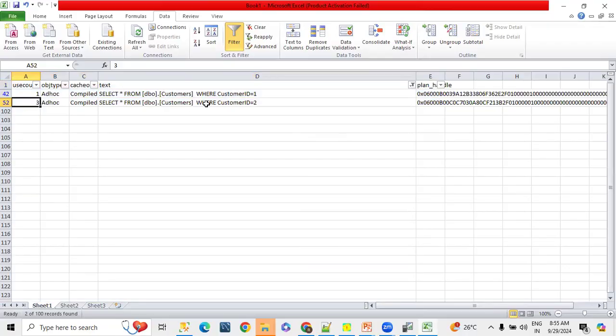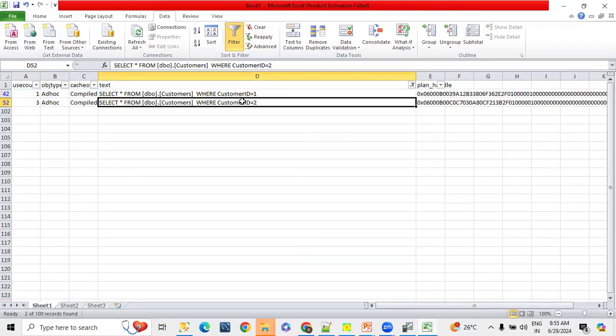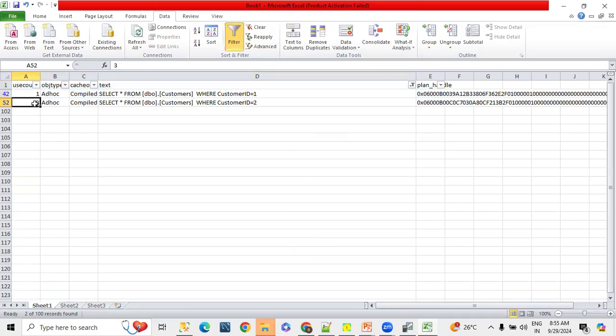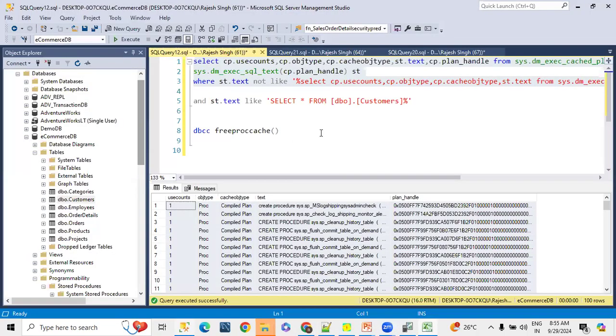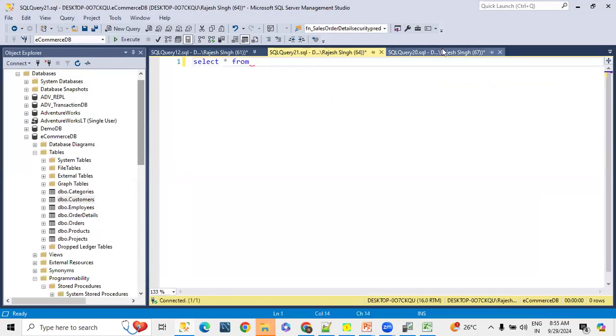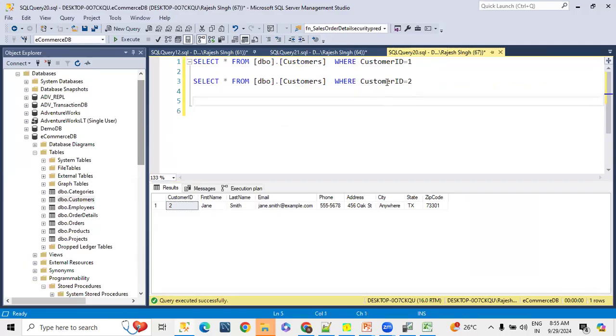Okay, so it means whatever parameter is there, if the parameter is the same, it's going with the same plan. Otherwise, they are going with a different plan. Let's suppose I'm making some mistake, and that will give us a better understanding. I'm going to execute the same query, and I'm changing something, like this C with a small c. Okay, and this ID should be a small id.